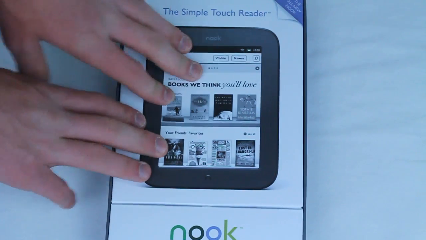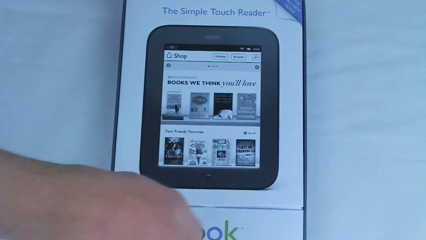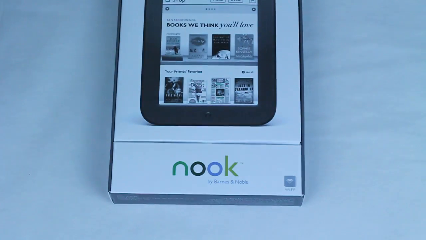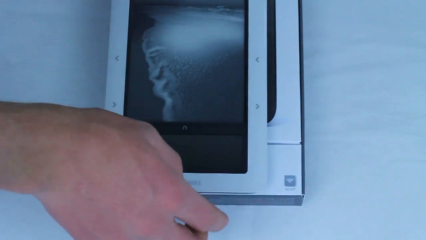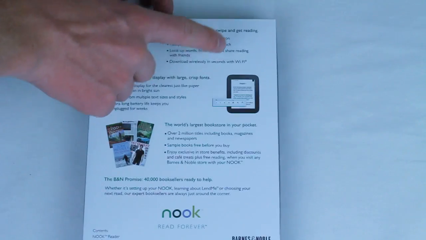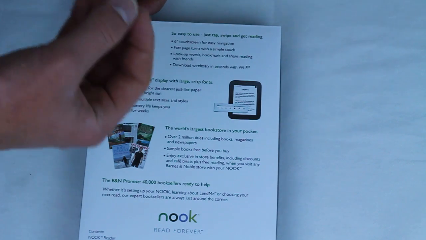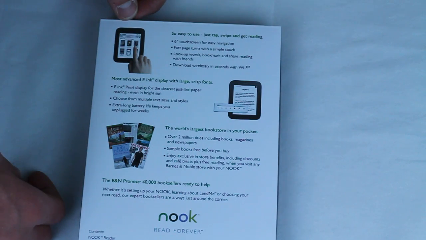Now, one of the great things about the new Nook is it's $129 flat, 10 bucks cheaper than that of the Wi-Fi Amazon Kindle. One of the bad things is it's only available in Wi-Fi. There is no 3G version like there was in the original Nook. That being said, there is still the Pearl e-ink display, which refreshes rather quickly and gives you a lot of clarity and contrast in your books as well.